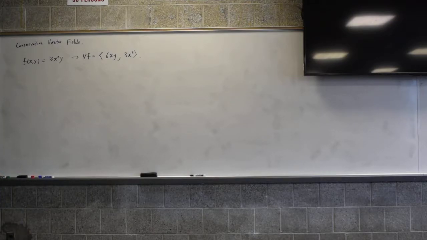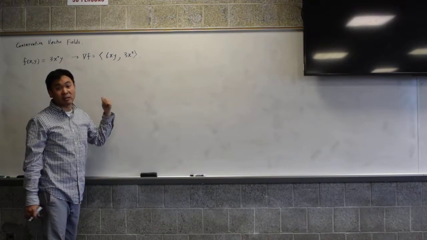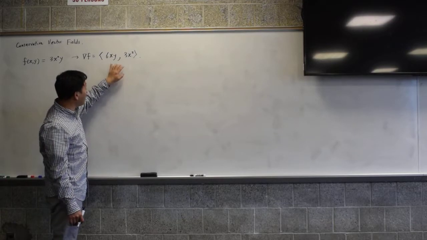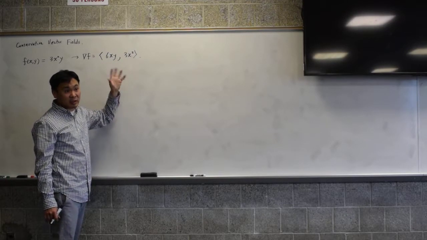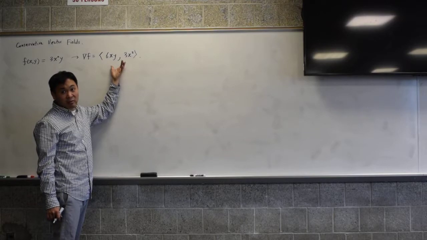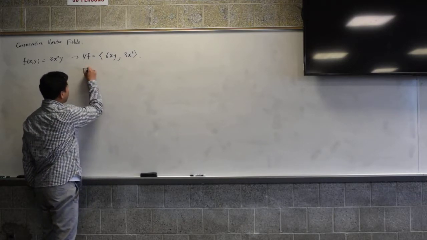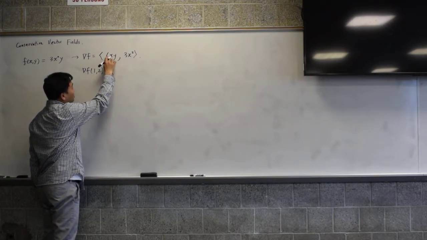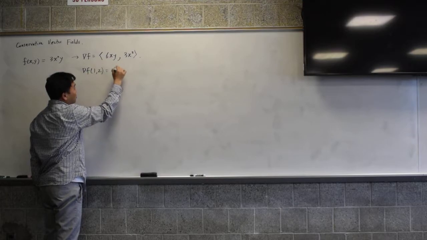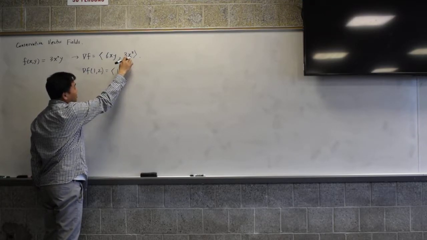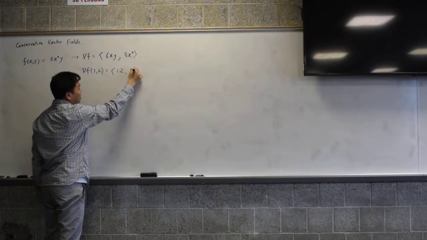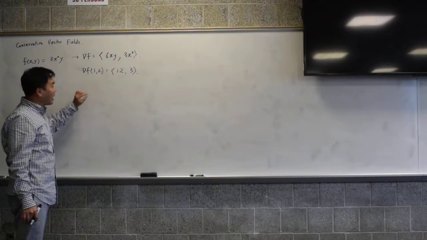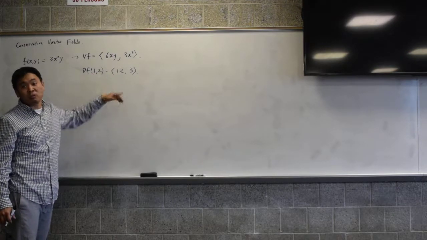And as you can see, this depends on x and y. So it's a multivariable function, but its output is a vector, because if you pick any value for x and y, it gives you back a vector. For example, what is the gradient of f at 1, 2? If I plug in 1 and 2 here, that's 6 times 1 times 2, which is 12. If I plug in 1 here, that's 3 times 1 squared, which is 3. So you have a vector at a given point. At any point in the plane, you end up with a vector, which means it's a vector field.